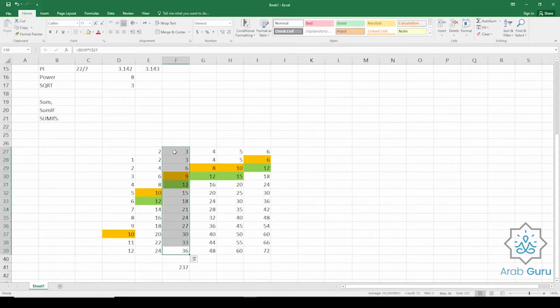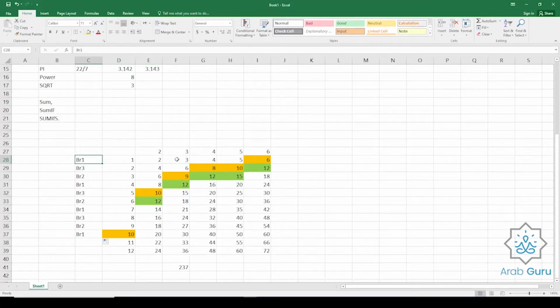Okay, but if I'm having some branches in here, for example, branch 1, branch 3, branch 2, branch 1 again, and so on and so forth. If I use sum if, it will calculate only the numbers in front of branch 1.